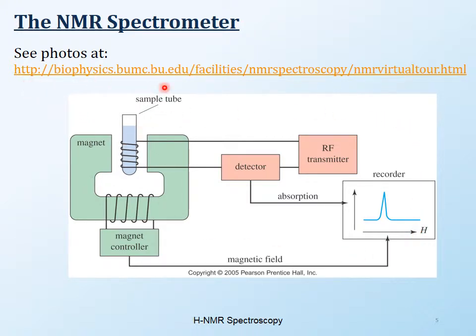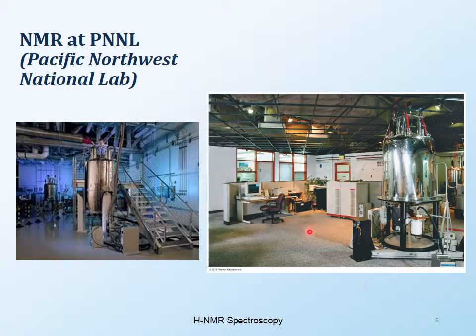The link over here, you may be able to see this in the PDF, or you can just type in NMR spectrophotometer in Google and then check out all the instruments. I have a couple pictures here for you. The one on the left is from a national lab, and of course national labs have oodles of money, so they will have the best NMR possible.